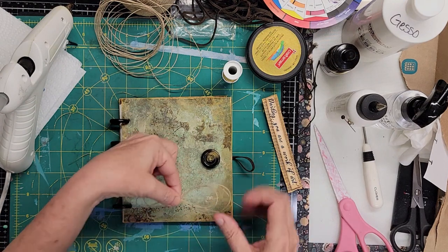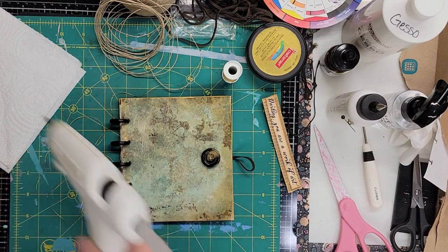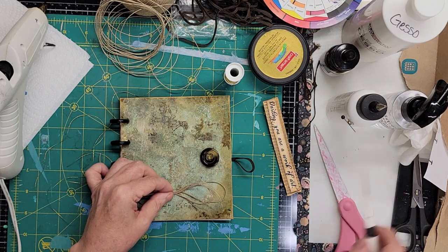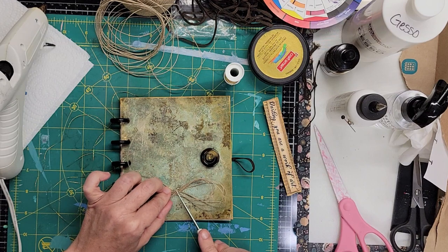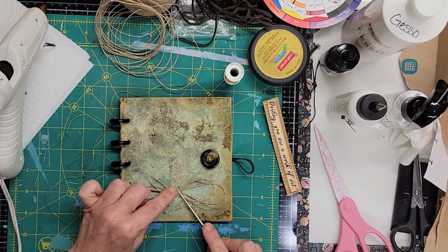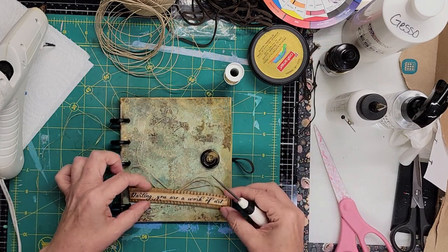Okay. So I just kind of wrapped it around my whole hand and I'm going to stick just a little drop of glue, kind of get this started here. And we can trim some off and add some to it. Let's see what it looks like. It's not too bad.